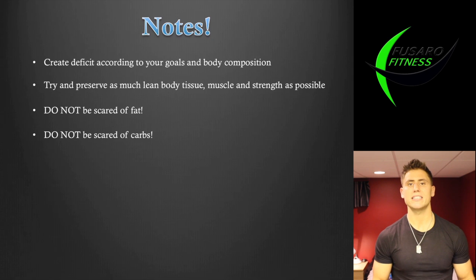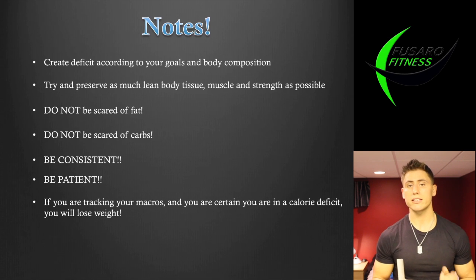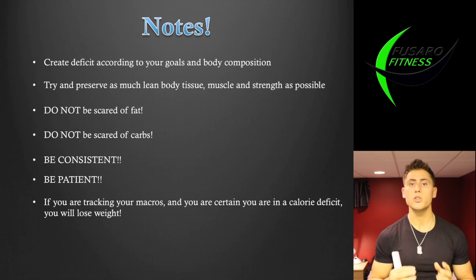And be consistent with your workouts and with your diet. Be patient. It's not going to happen overnight, I promise you that. And if you are correctly tracking your macros and you are for sure eating in a calorie deficit, you will lose weight. There's no way around that.